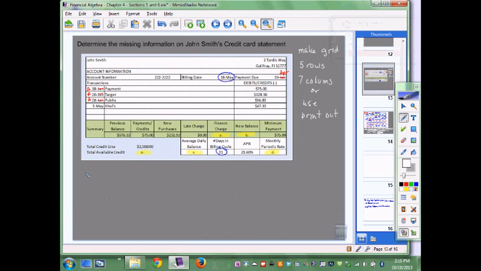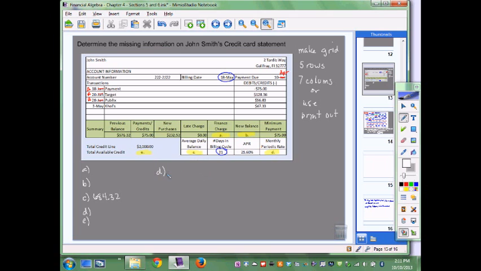So all of that was to find our average daily balance. So we're looking for A, B, and C, right? And D and E. We found C, which was 684.32. Did I write that right? Yeah, 684.32. Okay. D, our monthly periodic rate. We need this to be able to find our finance charge. So we're not actually able to go in order A through E on this. We have to kind of skip around.